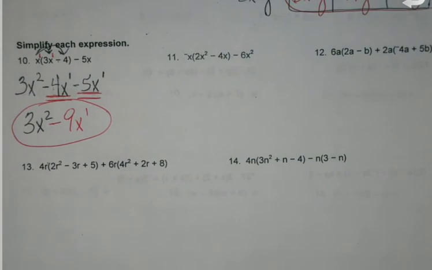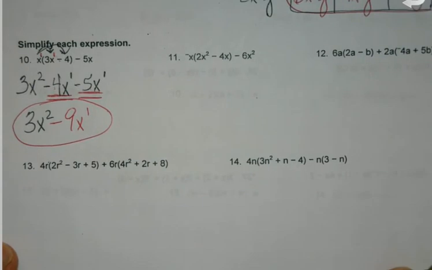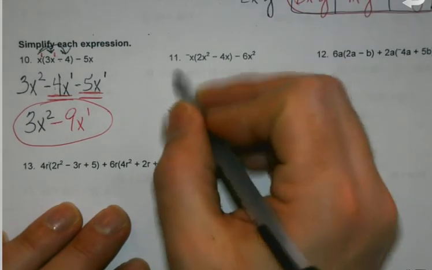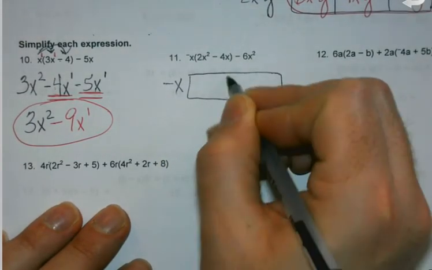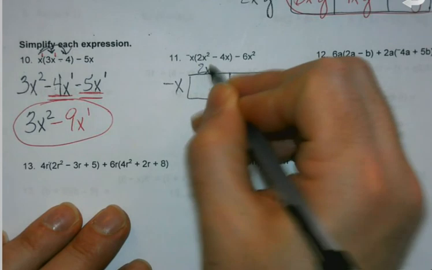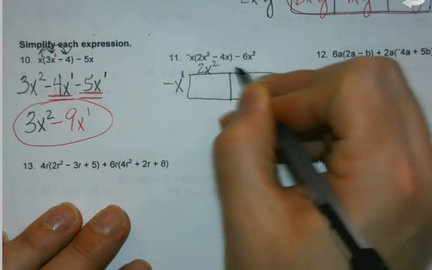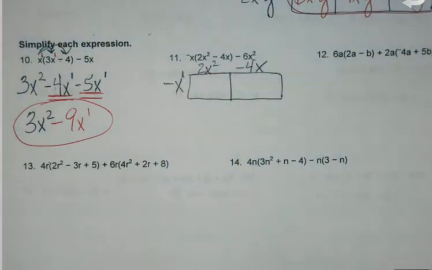And again, for a lot of you, this is just going to be the idea of just doing some organization. So again, I'm just going to keep giving you options. And just find the one you like and roll with it. So like for number 11, for instance. Okay, some of you may want to keep going with this box concept because it just organizes you. And that's fine. Okay, I'm not putting the negative 6x squared with my box. I'll do that later.